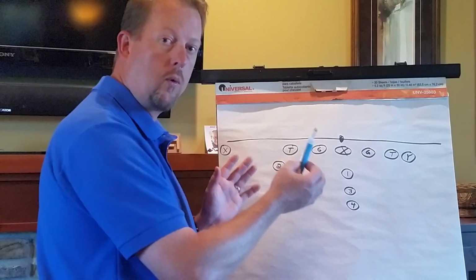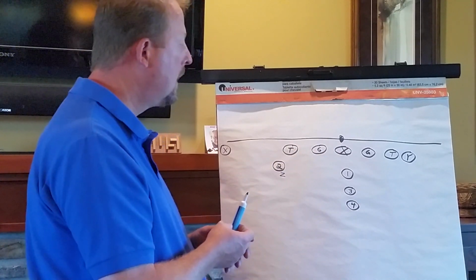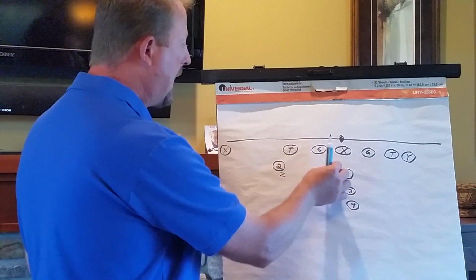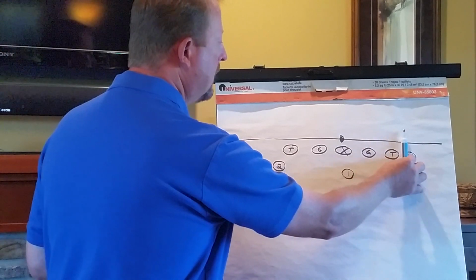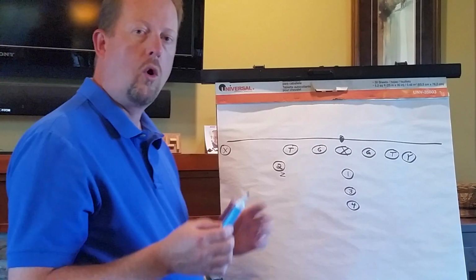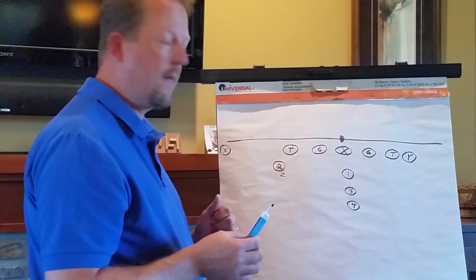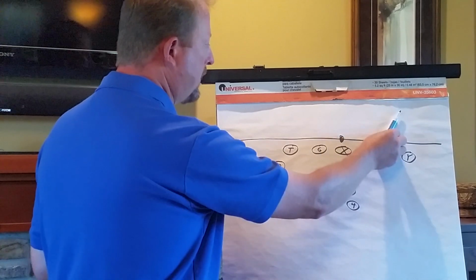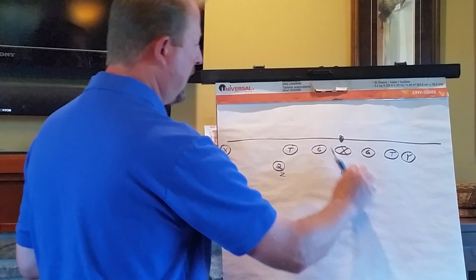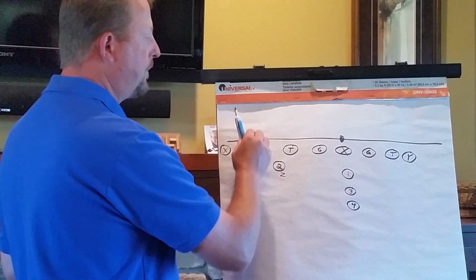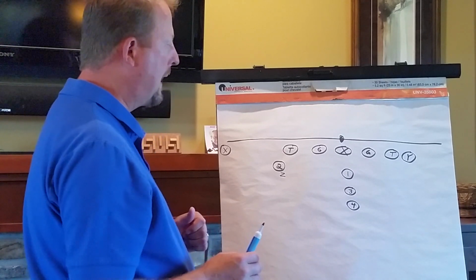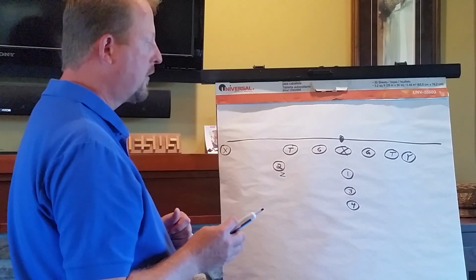Under another video, I'll go through breaking down how to call a play. But it is also helpful to understand we refer to each of these spots that are in between or to the outside as holes, or holes that we want them to run through. So we can have them run through this, we can have them run up here, in between, or all the way out and around. And the same thing to the other side. This is referred to as the right side of the play. This is the left side for obvious reasons.